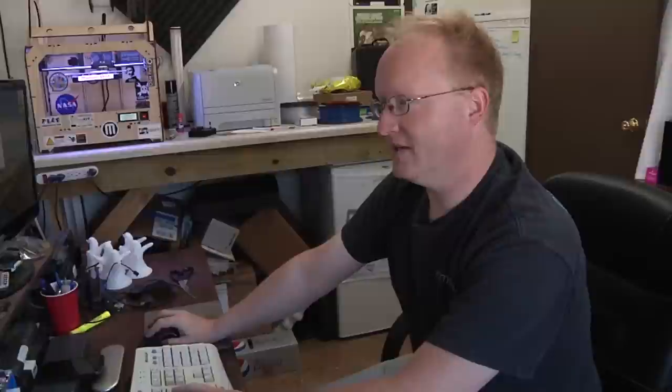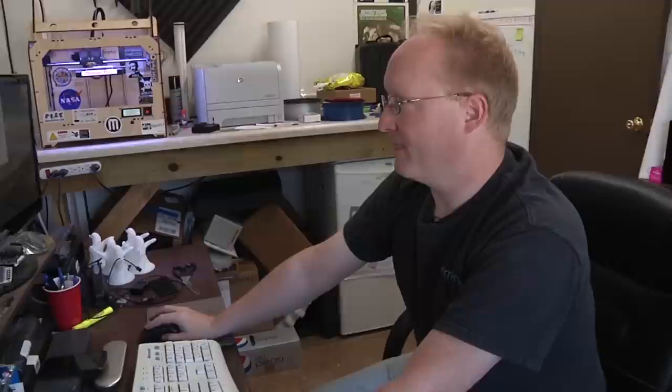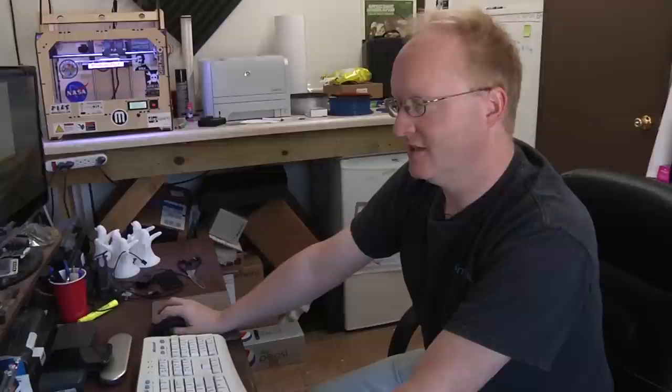So in the screen here, take a look, I'll hit render. First you laser the front of it, and then you laser the back. And if I make this transparent, actually the holes won't line up, but you'll see what it looks like. The reason it doesn't line up is because this distance here is different from this distance, but it'll still work.